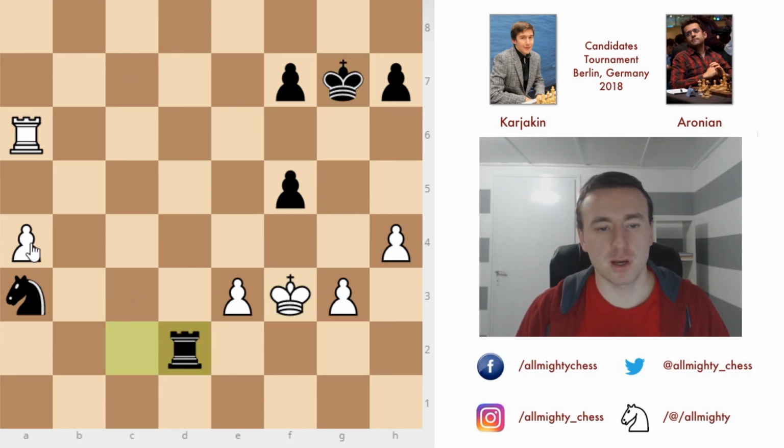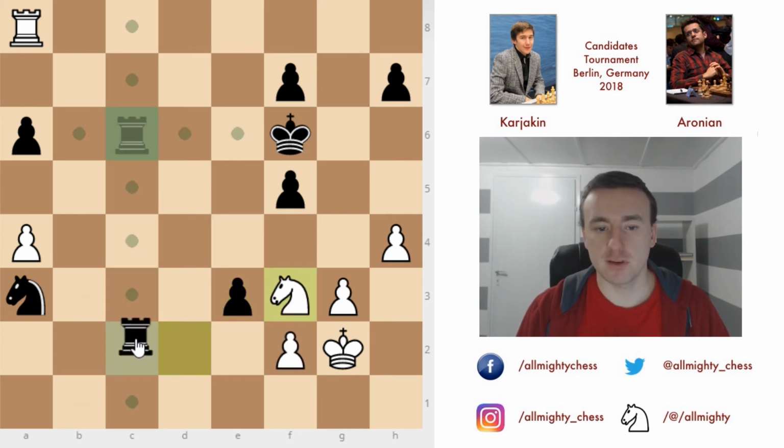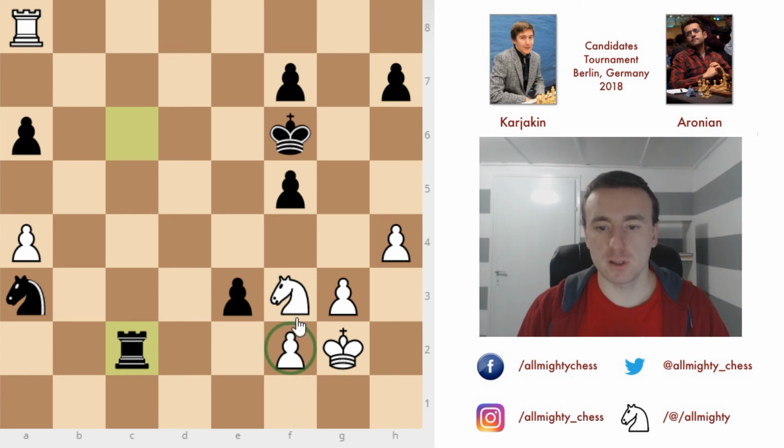Okay, maybe a pawn up and a passed pawn, but Aronian wouldn't have problems actually taking that pawn. So instead of that, Karjakin played knight to f3, but nevertheless rook to c2 pinning the pawn, and we have rook to a6 check, king to g7.